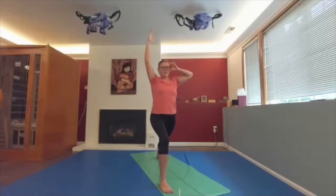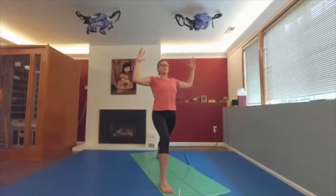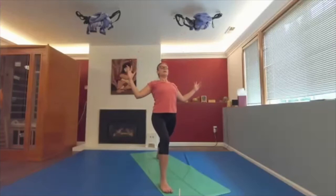Good, see if you can find a hip flexor stretch. So usually what we've got to do there is find just a gentle pelvic tilt slightly forward, which also is kind of pulling those low ribs towards the pelvis, and then keep reaching up high. Good, see if you can keep that in the back bend. So reach up high, and the exhale. So pulling belly button up and in, bending through the elbows, lifting through the chest, staying low in the front knee. Don't lose that as you reach back.